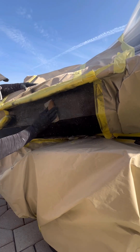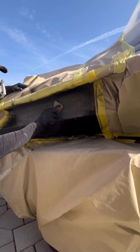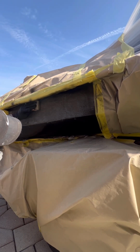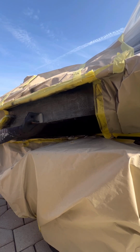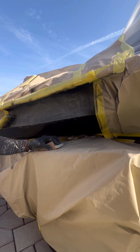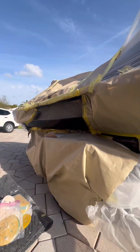After I'm done blocking my repairs, I will go ahead and see what I need to block, because black is very difficult to work with, so you have to take your time when you're blocking your repairs. As you can see, guys, I am still looking for my 320 grit sandpaper. It took me a while, but I did end up finding it.